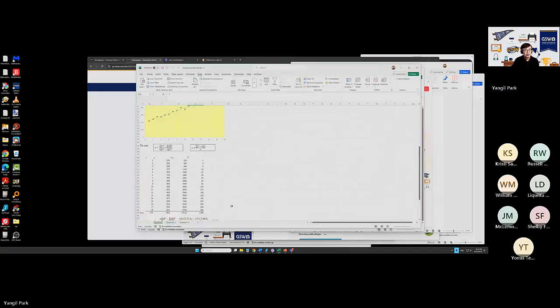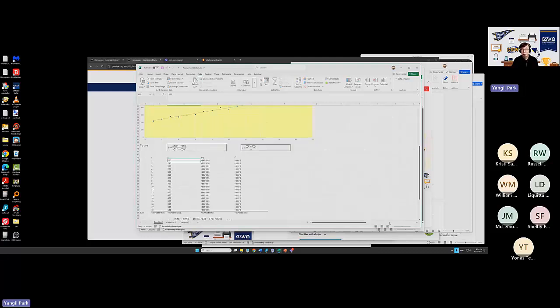Okay. And in terms of how you're going to calculate B and A, A is also given as a formula just like that. B also can be calculated. Where those numbers come from, let me show you the formula.